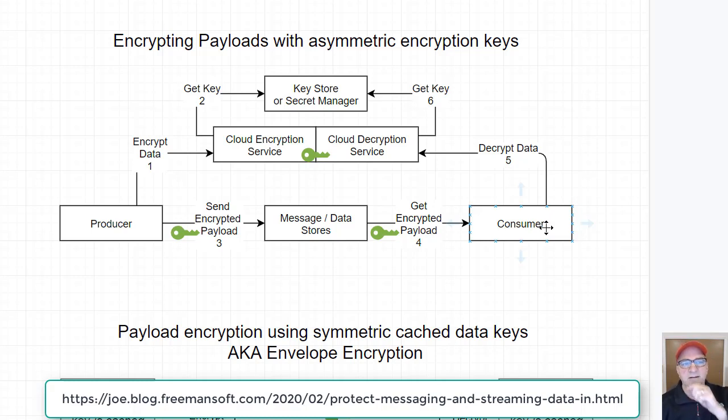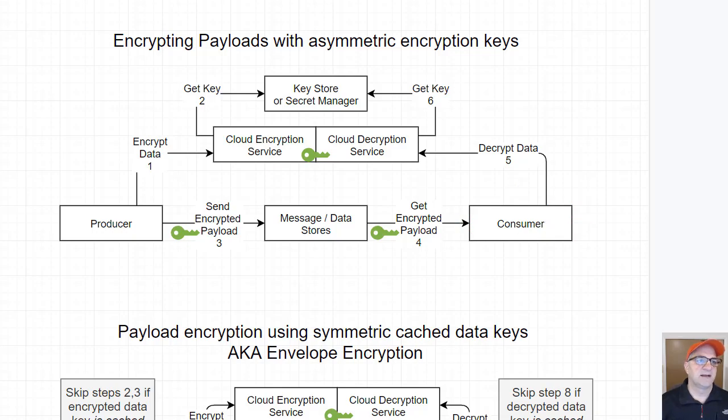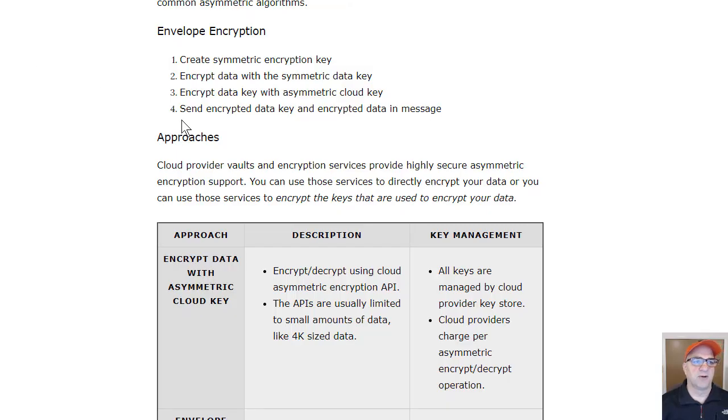But it turns out that asymmetric encryption keys are kind of expensive to use, right? And a lot of the encryption services don't work for data over a certain size, like 4K or something like that. So the alternative is to use data key encryption, or encryption using data keys, which would be a second set of keys. So the basic idea to this, I'm going to look at my blog article here that I wrote, and I'll put the link below. Basically the idea is you can do this kind of envelope encryption using data keys.